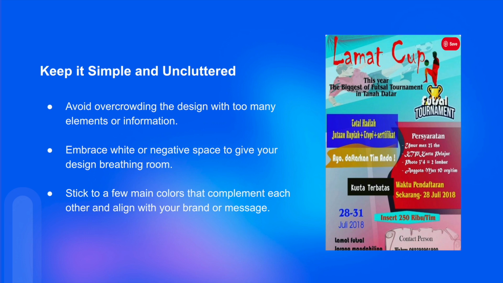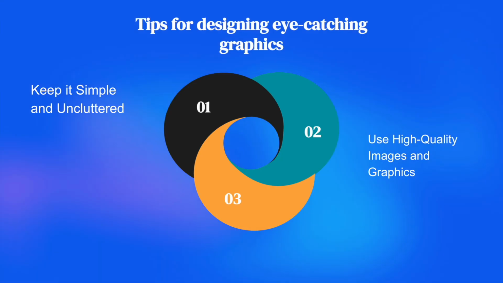Careful of overcrowding, careful of too many different types of text, of too many different colors. Stick to one thing or two things. Embrace the white or negative space. Remember the one I did earlier with just the logo and just Bella? There was lots of white space that we played with. Play with that, keep that, it's important. Stick to a few main colors that complement each other, as you know, and that align with your brand coloring.